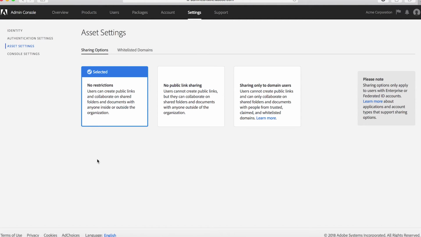Or I can, for instance, only allow users to share content with users on the same domain, or indeed users from other trusted domains. So it might be that I'm going to trust certain other domains, certain other email addresses, for instance, to receive content. And this gives me a lot of control.